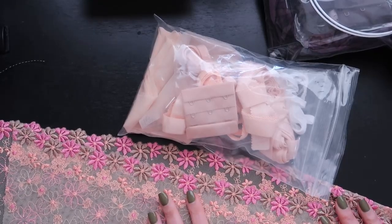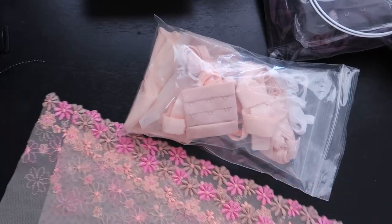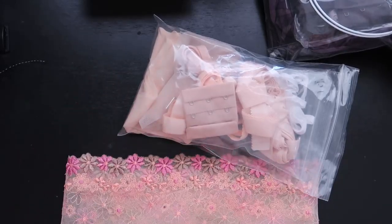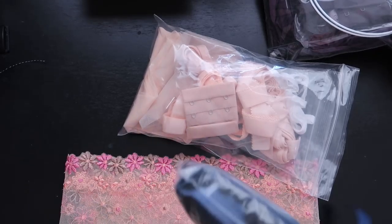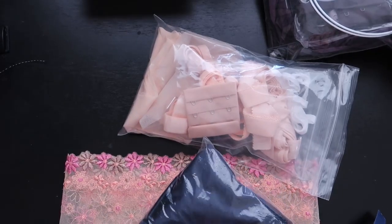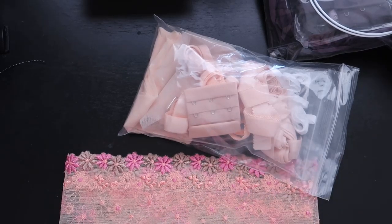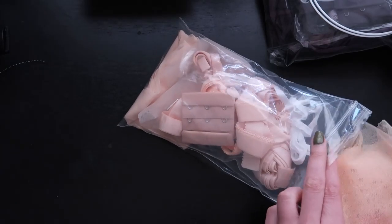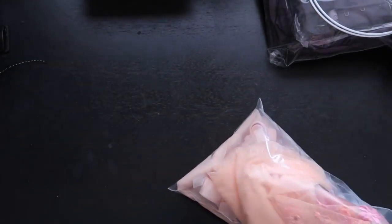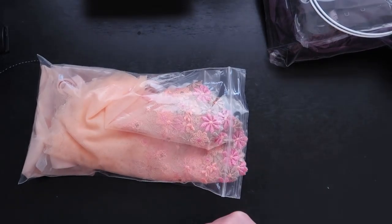So we have this one. I have a swimming suit that I want to make with some really cool ribbed knit fabric, and then I have the royal purple lingerie satin that I could choose from. So lots of different options, and I'm excited about all of them. I don't know which TaylorMade collaboratory project I'll work on in May. It might be this one because these flowers are so seasonally appropriate.